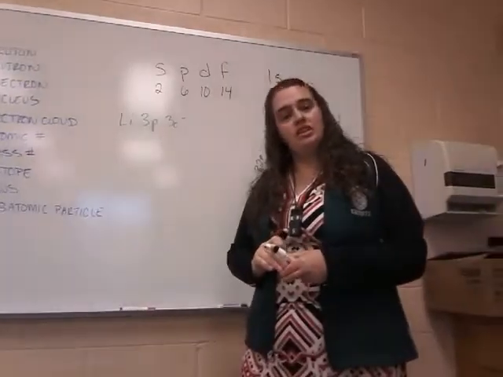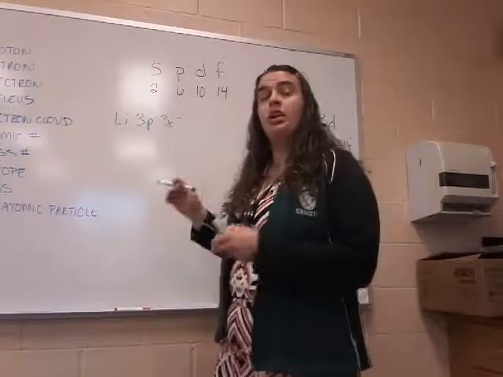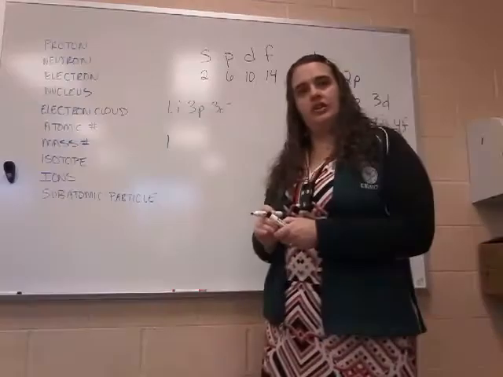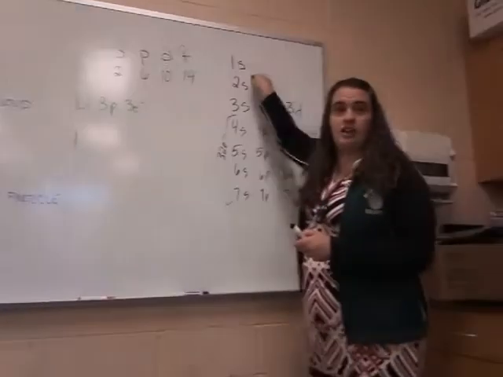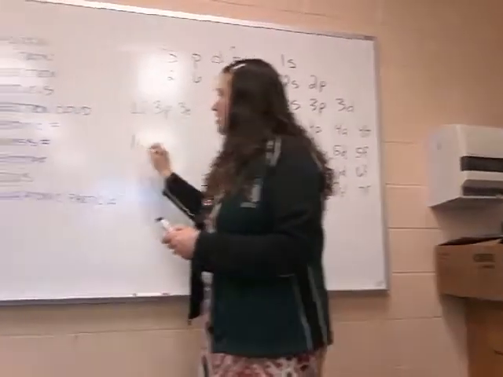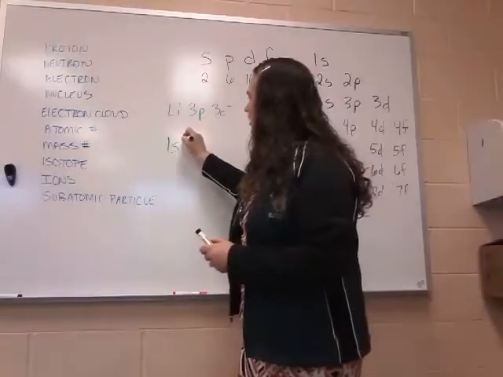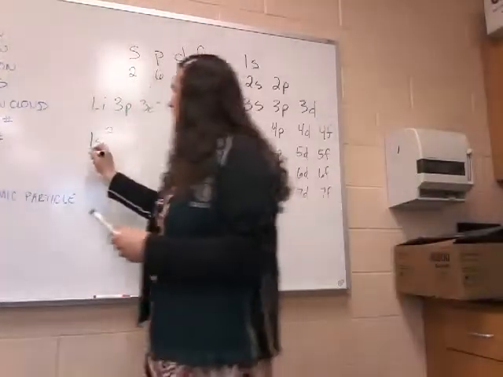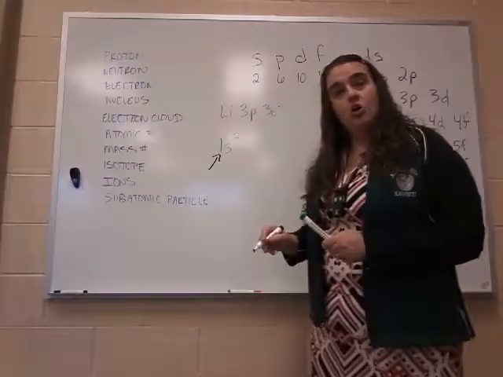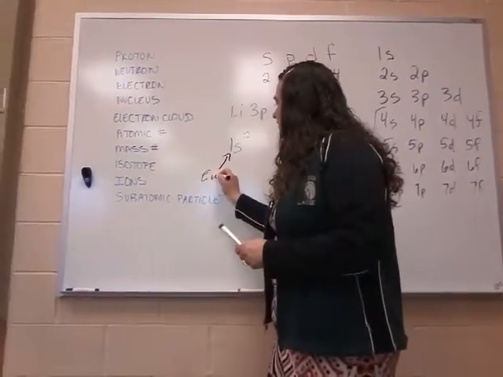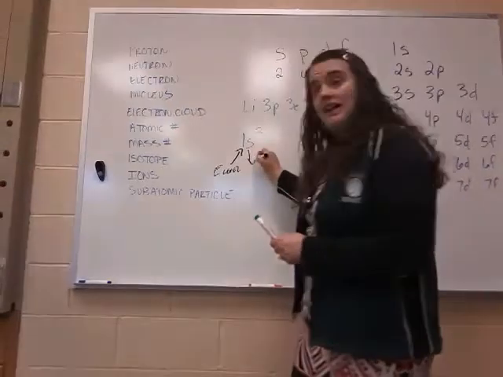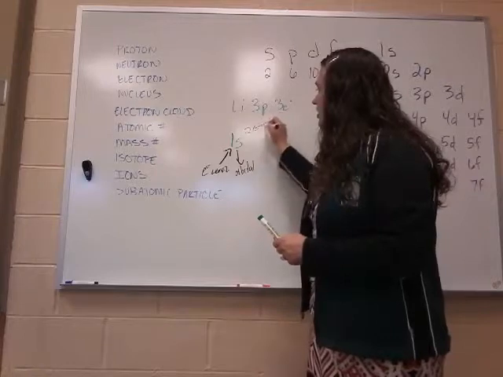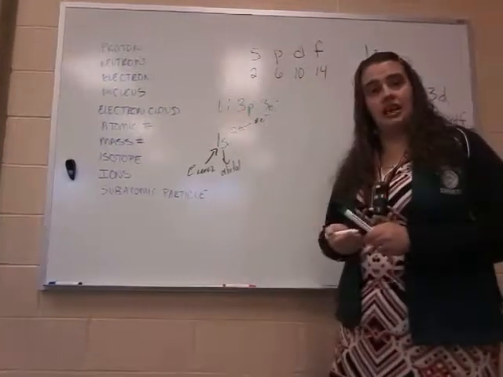So the way that we start writing electron configurations, we always start closest to the nucleus. So we say first energy level. In that first energy level, we encounter the s orbital. So we write an s, and then we have 2 electrons in there. So there's kind of 3 parts to this electron configuration. The coefficient is my energy level. The letter is what orbital it is, and then the exponent is the number of electrons in that particular orbital.